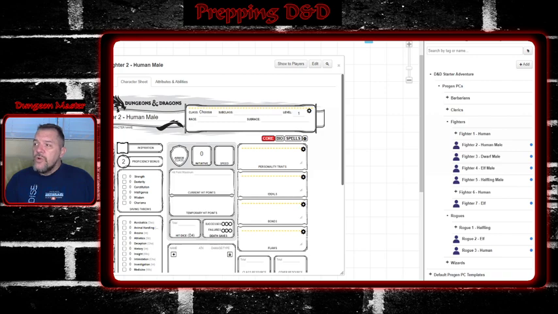So what we're going to do, I kind of go out of order. I will admit that when I make my characters, especially pre-generated characters, because I already know the process, I don't have to read from the beginning and go in the order that the books present the information. Because what the game books do is have your race information up front, and then it moves on to class, which is fine. I mean, don't get me wrong, those are very important, and then it moves on to background.